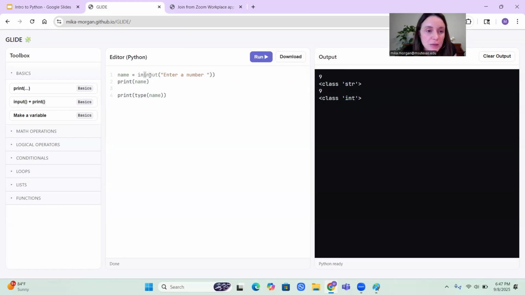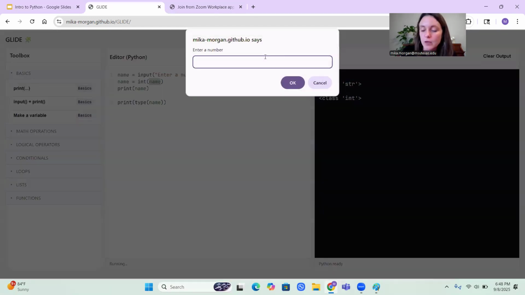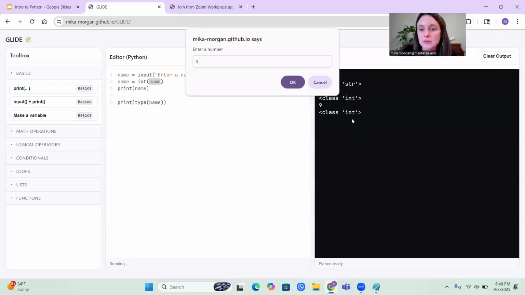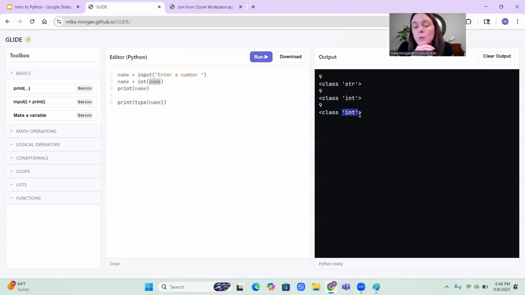The other thing you could do, maybe you feel like that's kind of messy because you've got all these parentheses going everywhere. We have an input command inside of another command making the number an integer. Maybe that's messy. What you could do is separate it out, and you could say, I want you to take this value that is stored inside of this variable and make it a whole number. So if we run and I enter it, that is also another valid way to make this number an int.